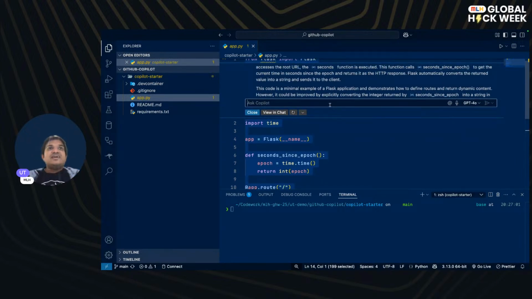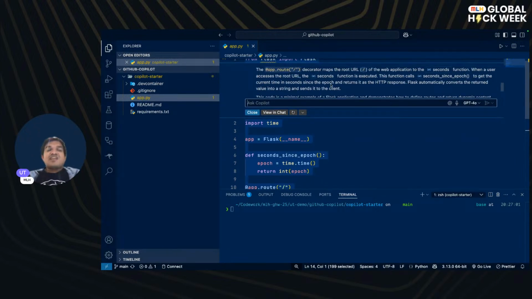So there is a Flask application, and there is a route already, a home route, which calculates the seconds. The function is executed, and it calls the seconds since epoch function to get the time in seconds since 1st of January 1990.